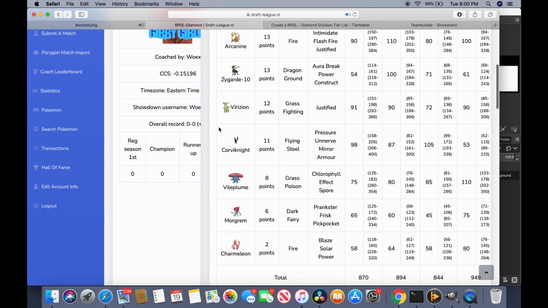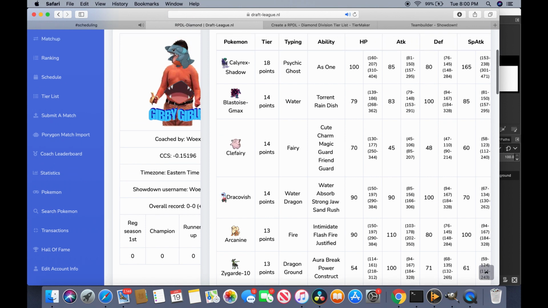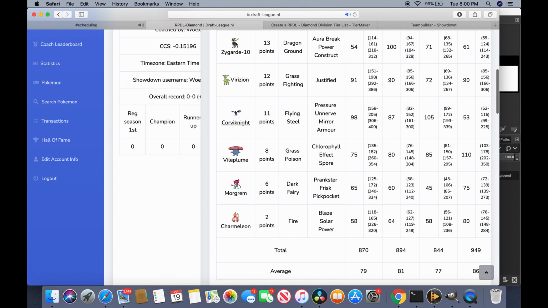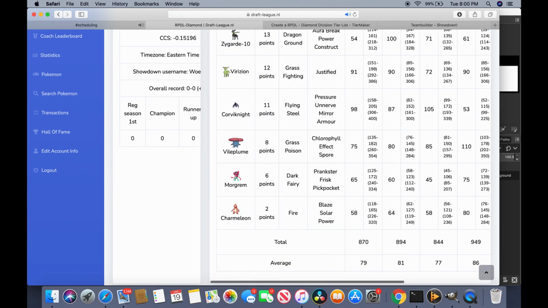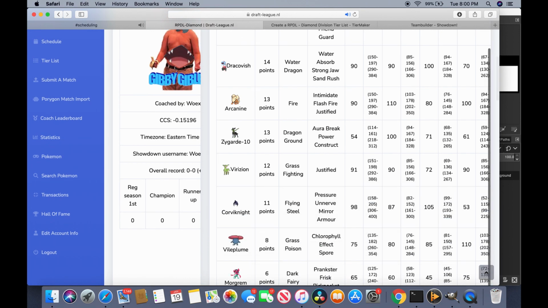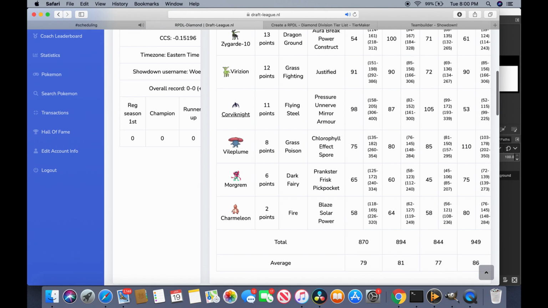Virizion, does he have a Beat Up user? I don't think he does. I don't think he has a fast Beat Up user anyway. I think Morgrem gets it, and Charmeleon gets it as well. What's Charmeleon's base speed? 80? I guess you could still make it work somehow or another, but Virizion's not the best Pokemon. It can do things, though.